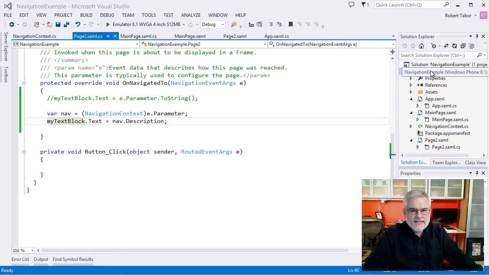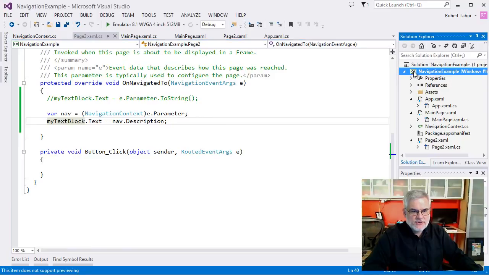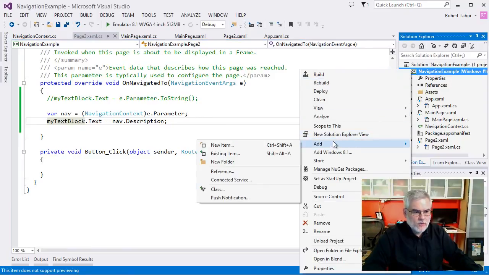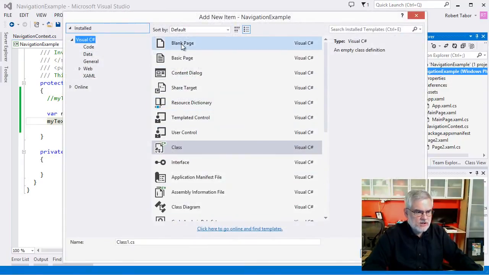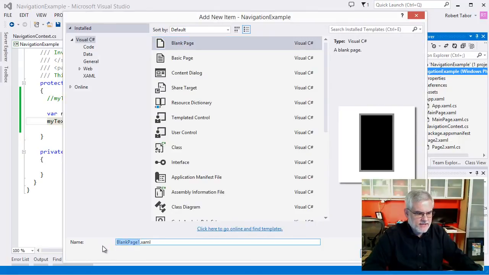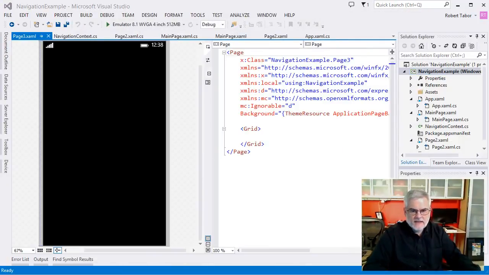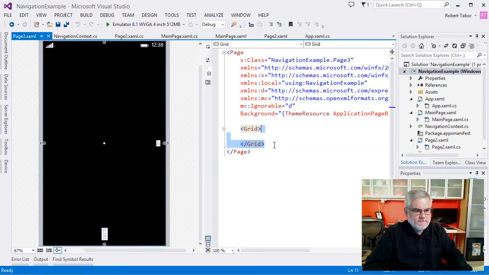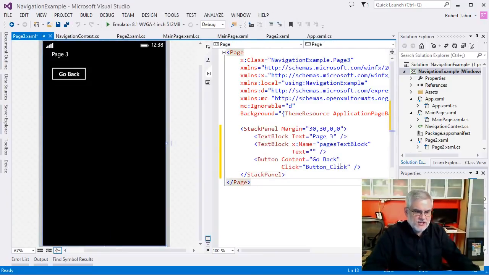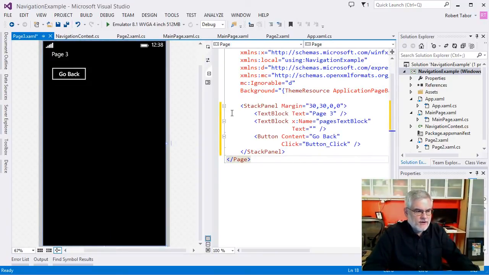So now let's talk about navigation history and manipulating it. So I'm going to add one more page, a blank page called page 3, so that we can navigate to that and then manipulate the navigation history. And so here I am, kind of the same pattern.